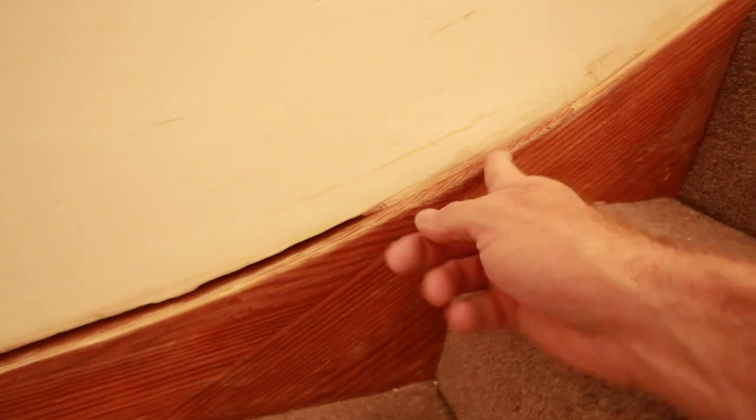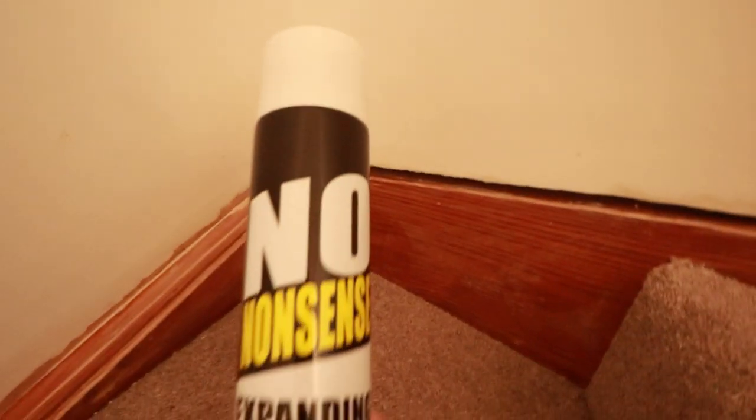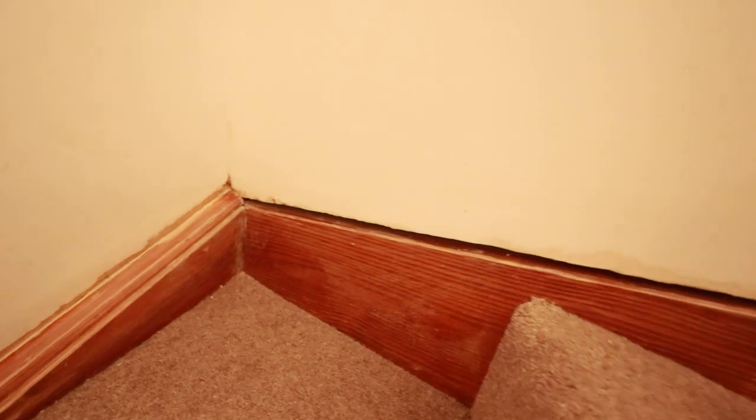I'm behind the camera and I'm going to show you what this gap is. Look at that — you can put your finger in it, it's about a good inch, tapering off. Some of it's tight where the filler is, where it's been filled with plaster. I've raked out all the way up there. Some of the smaller gaps can just be corked. Now — never fill anything before you've primed it — but in this instance, get your silly foam, your expandable foam. Today I'm using the No Nonsense from Screwfix — pretty good product. Fill it in there, let it come out, then cut it back and fill with your filler of choice.